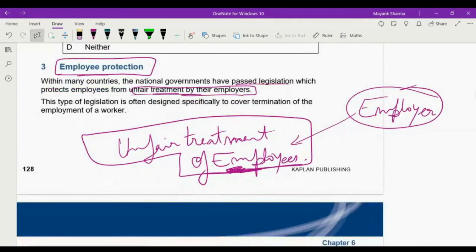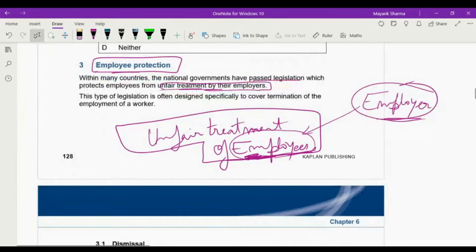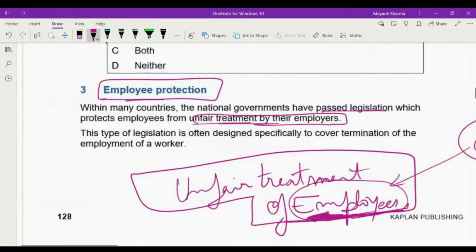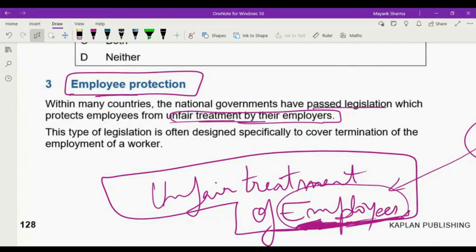So to protect against such practices, or there can be some discrimination. A person was eligible for employment, but was different in color than the employer. So the employer discriminated according to maybe race, maybe sex, maybe caste, maybe creed, maybe language, skin color, anything. There are many differences among human beings, and those can give rise to discrimination in the employment space as well. So for protection of employees against all those unfair practices, there are laws in place.